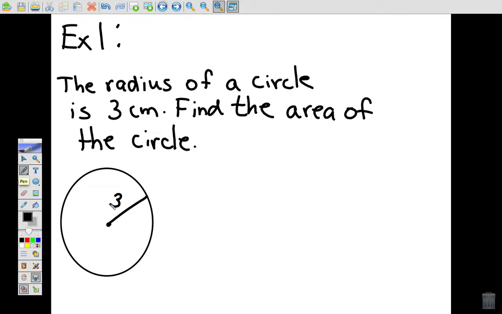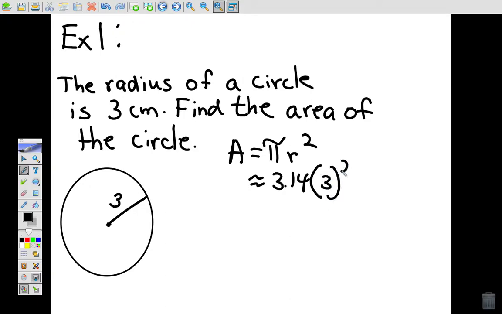All right, so I know that area of a circle is pi times radius squared. I have the radius of the circle. So that's 3.14 times, let's see, the radius is 3. I'm going to square that. Now remember what I mentioned a little bit ago. Square the radius first, then take that answer times the 3.14. Do not take 3.14 times 3 first. That's not how that's working. The order of operations says that you have to do exponents first.